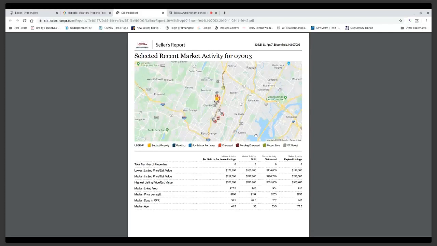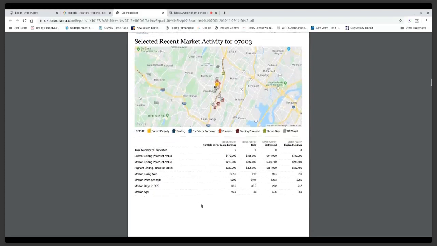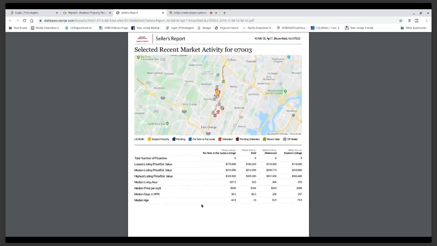You want to be as close to the subject property as possible when you are comparing that particular property. But again, we have a lot of statistics here because I did not actually choose anything. I just wanted to show you the potential of all the properties that you could get.